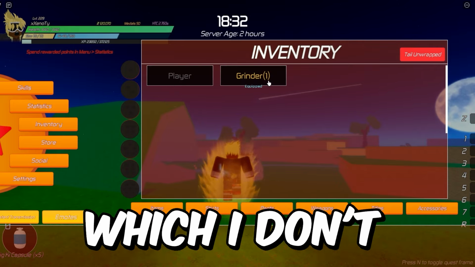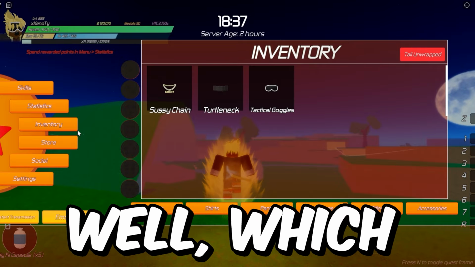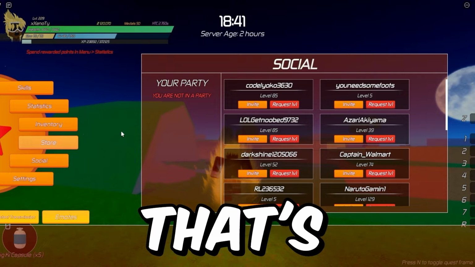You get titles, which I don't know what they really do, but hey. Accessories, which you can get from the shop as well, which are just cosmetic. But yeah, that's really all.